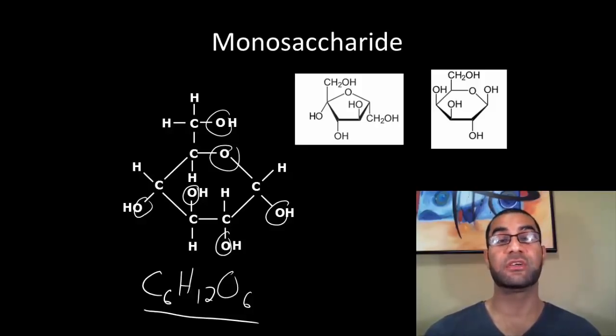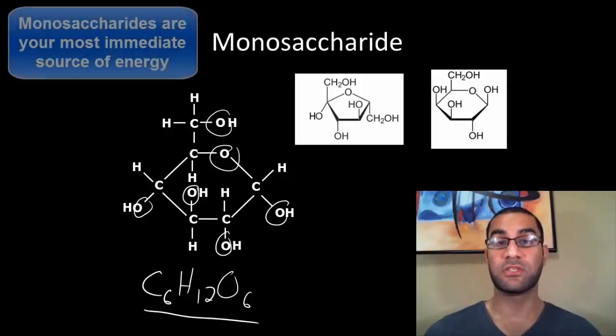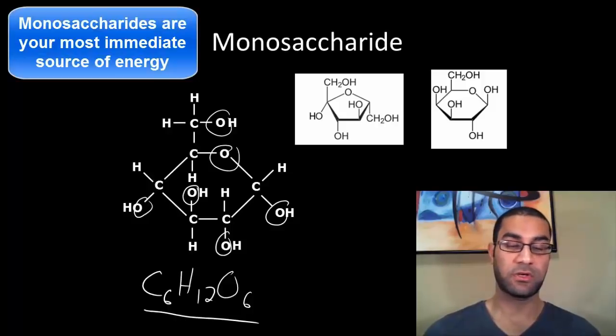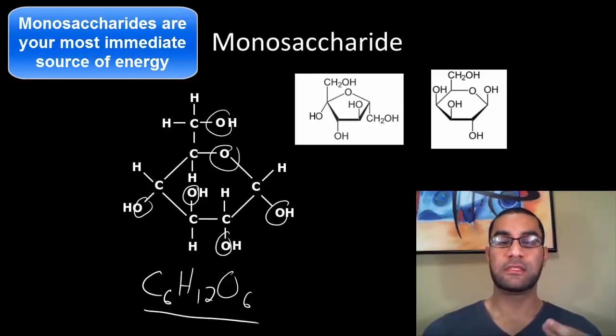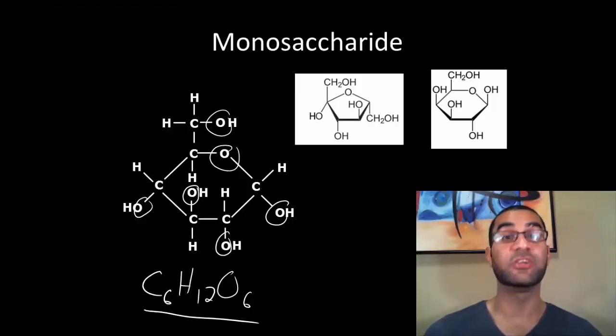They're your energy currency, the most immediate source of energy for your cells. So when you hear about different kinds of diets, I'm sure you've heard before that if you take in simple sugars, they'll provide you with immediate energy because they're the exact form that your cells are ready to use. It's like having euros ready to go when you're walking your way through Europe. You have the exact form of currency that they want. And then if I wanted to use a different form of currency, I'd have to actually convert it first to euros before I can use it.